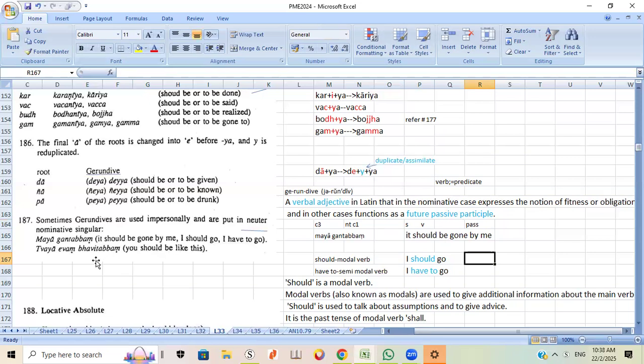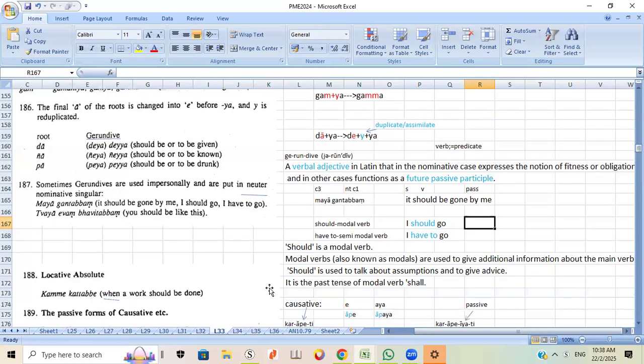All right. And then the next word in this case is a tuaya evang babi tapang, also put in the neuter. So in this case we have no problem because the word here is okay. Now if you look at the word in English, there is a verb called a modal verb. Modal verbs like should be, should, might, could, would, can. All these are modal verbs. And then there is another verb in English to describe have to. Can you see the word have to? This is what we call the semi-modal verb.